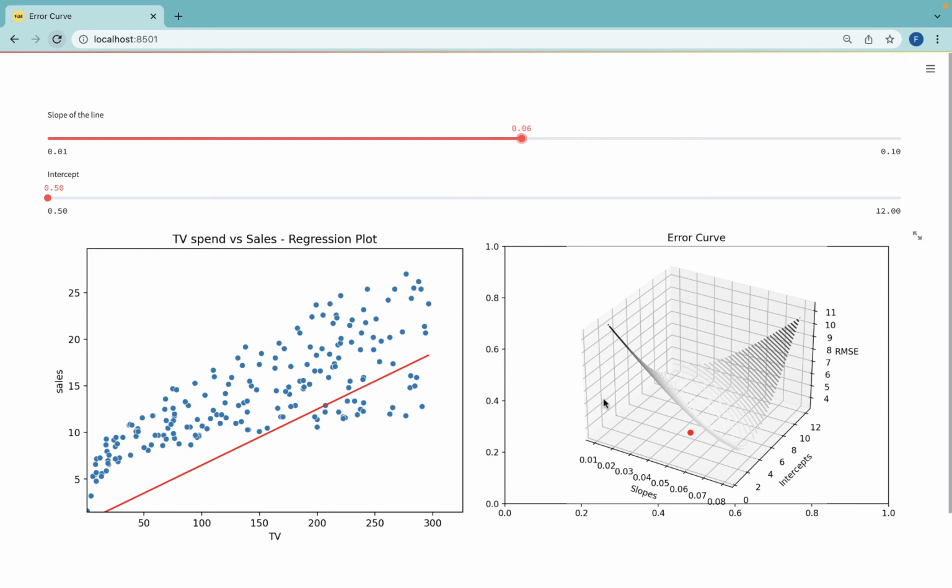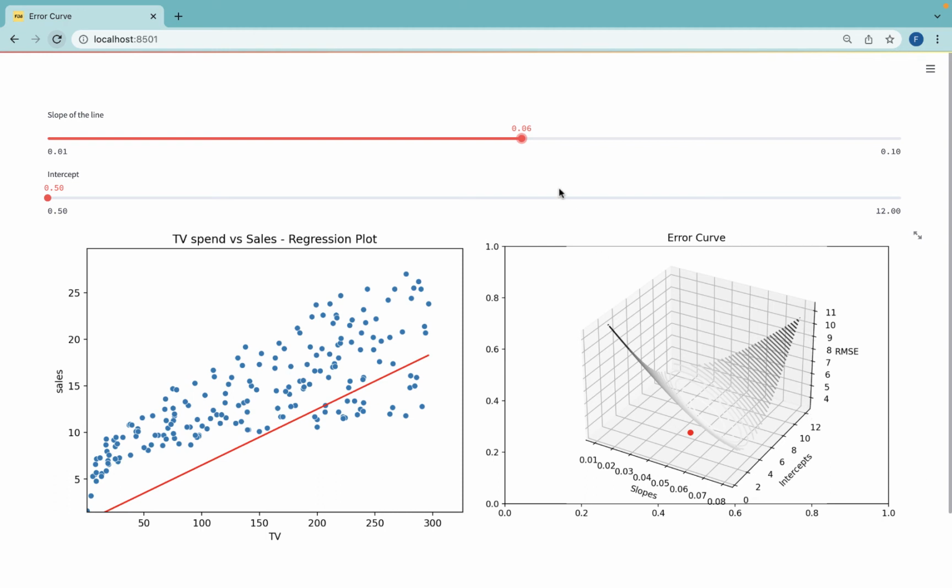For the combination of slope and intercept, we will have different RMSE. So now our error curve will be a 3D curve. For every value of slope and intercept, you will have a corresponding RMSE. Slope values are available here, intercept values are available here, and RMSE is in the vertical axis.